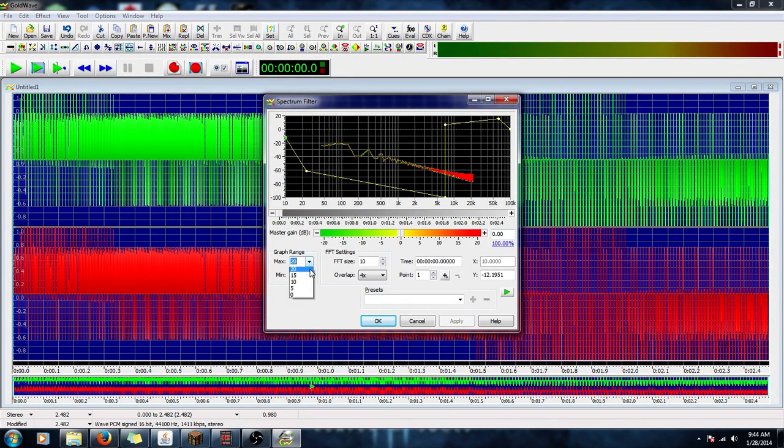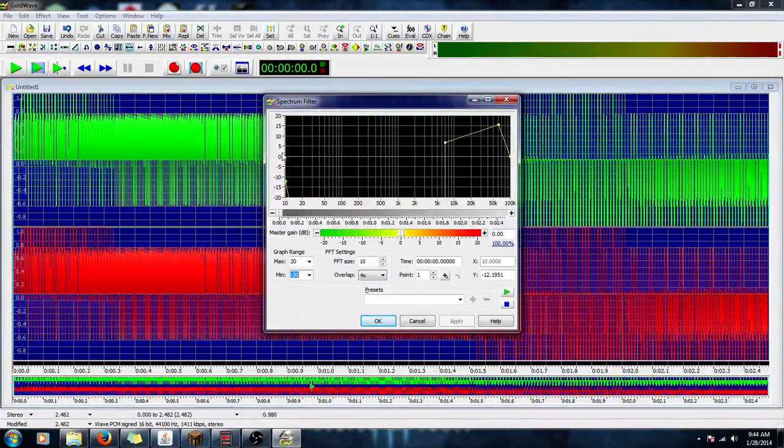The filter that I like to do most is, well, first I need to lower the minimum graph range so I can get the middle end, right in the middle. I usually make it in the shape of, I believe this is a bandpass filter. I think a bandpass filter is this shape right here. I'm not entirely sure.